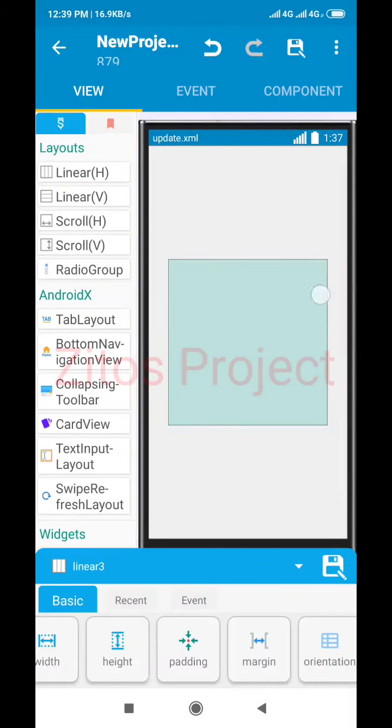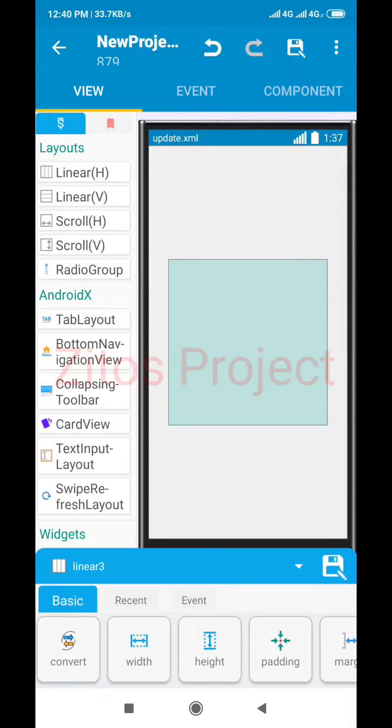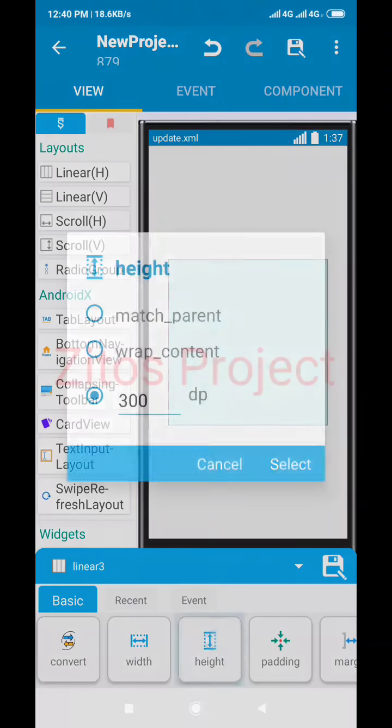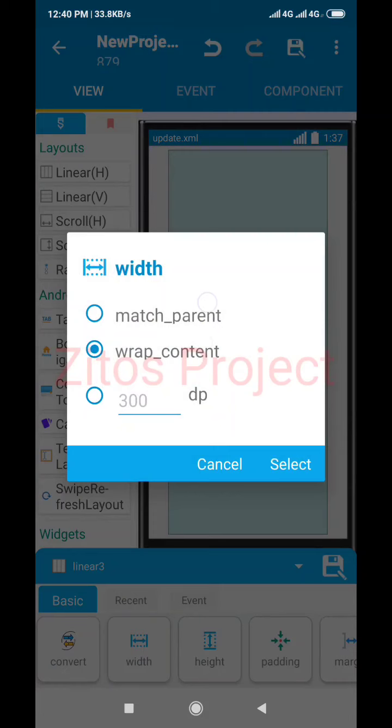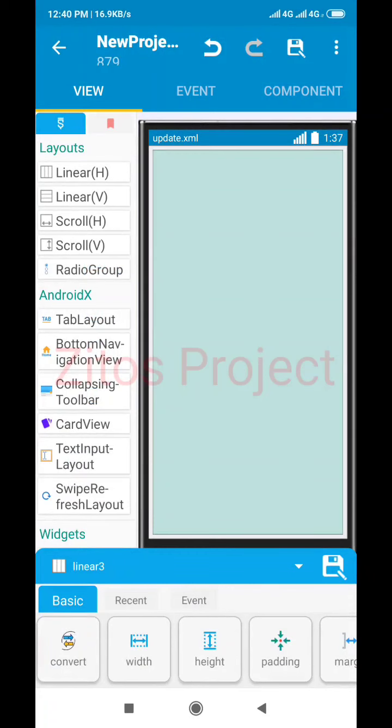When you're using a particular length and particular height, let me say the size of the screen is not 300. What is going to happen? The length of the app is not going to be complete. That is why developers don't use that. So what we'll do in this case is set it to match parent. We'll also set the width to match parent.